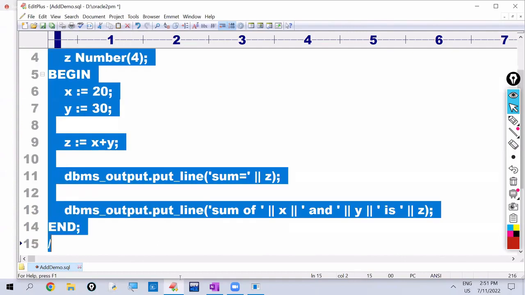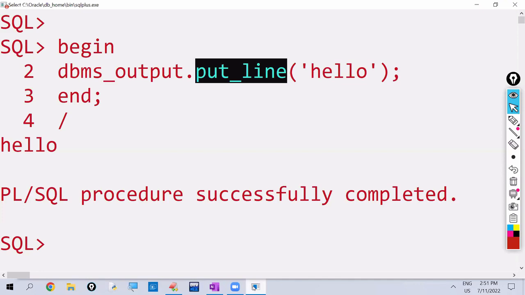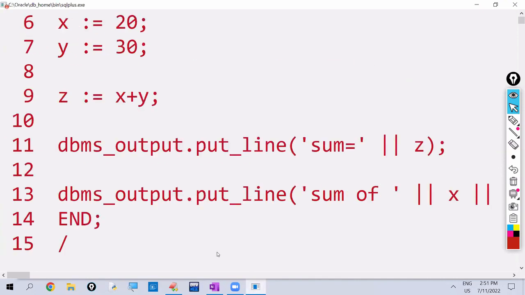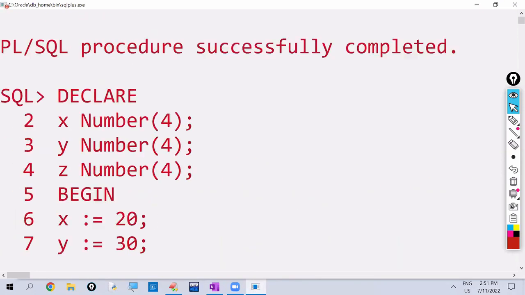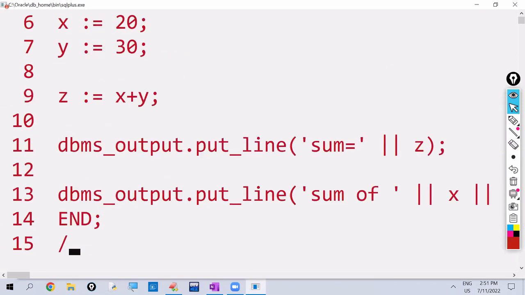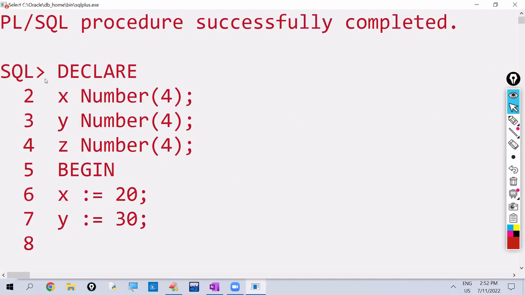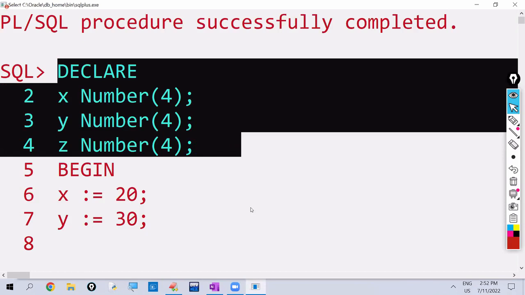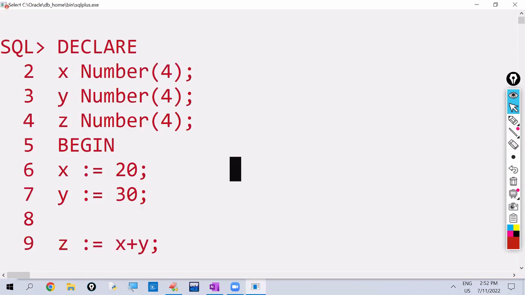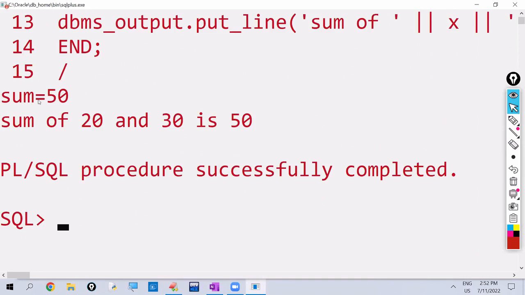Observe, I'm copying this. This is one anonymous block. When we type slash here, now this program is in high level language. Oracle cannot understand this. For Oracle's understanding purpose, it is compiling and running the program.